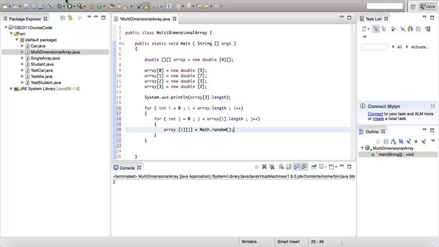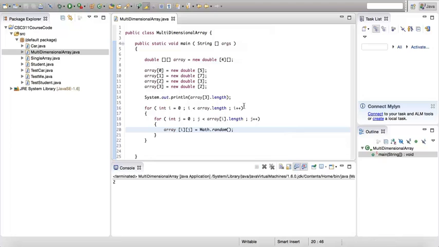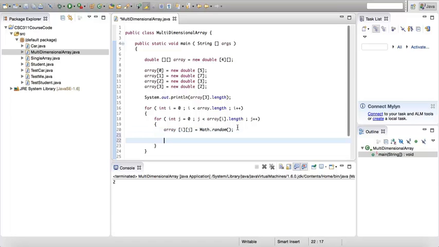Let's run that and see what it gives us. Of course we didn't put the System.out.println here, so I'm going to put System.out.print. This is only print, so I'm going to say array i and j.